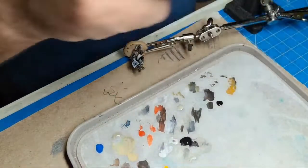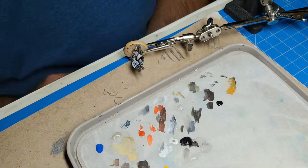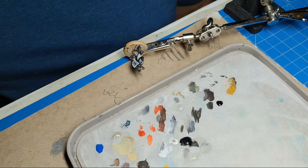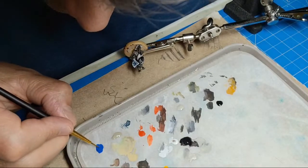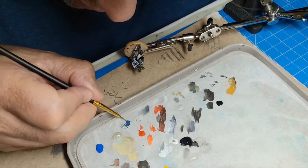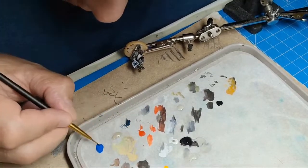I think the fan may have a little bit to do with it, although I'd say it's on medium, but I don't paint in hot weather. It's bad enough I got a game in it, but I don't paint in hot weather. I'm not getting paid to sweat right now.